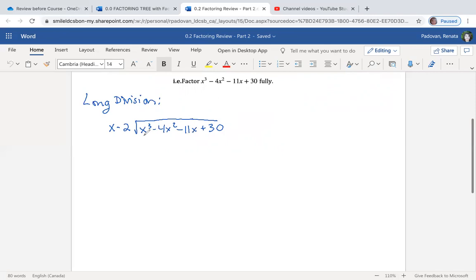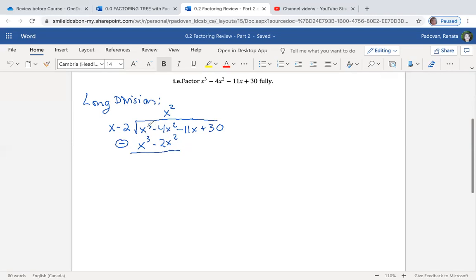So when I'm doing long division, I'm only looking at 2 terms at a time. So here I would start by saying x multiplied by what will get me to x cubed. So x multiplied by x squared will give me x cubed as an answer. And then I multiply only the 2 terms. So I have x multiplied by x squared gives me my x cubed. And then I have the negative 2 multiplied by x squared is giving me negative 2 x squared. And for long division, I'm always subtracting out here, just the 2 terms.